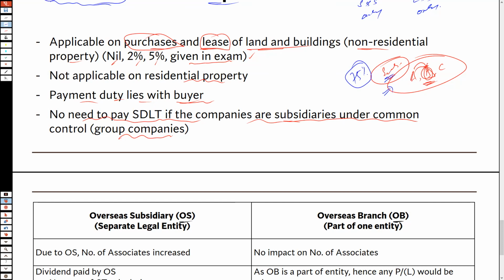So if you remember, 75% is basically pertaining to group loss group companies. For capital gain group, direct shareholding should be of more than 75% and indirect should be of more than 50%. But for group loss group companies, whether that direct shareholding or indirect shareholding, it should be of more than 75%. So for SDLT, stamp duty land tax, if the transaction is between 75% subsidiaries, then no SDLT is payable. By the way, thanks for asking this question. So hopefully this point is helpful for all of us.